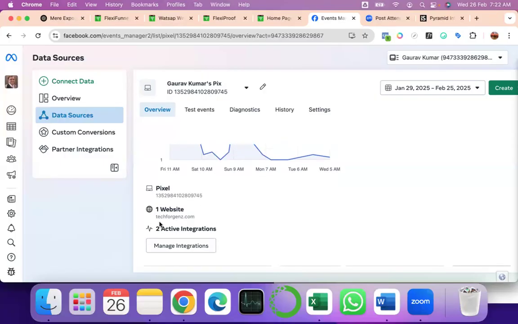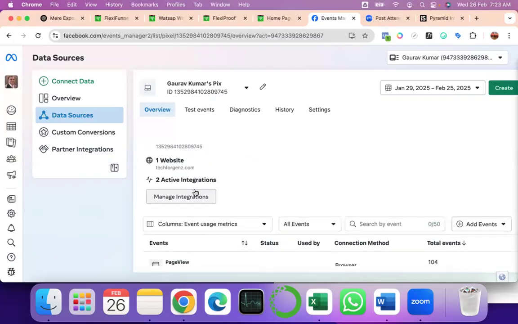I have associated a website for this pixel, which means that anything having this website name and any further paths, meaning techforgenz.com/thank-you page, techforgenz.com/web-registration page, techforgenz.com/lead-collection.html, whatever, all these pages this pixel will be tracking, right?